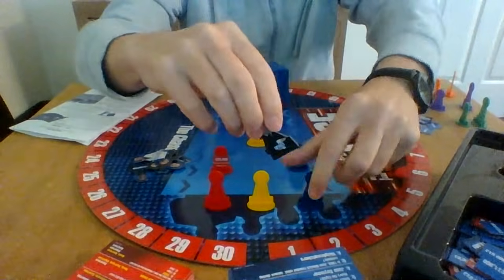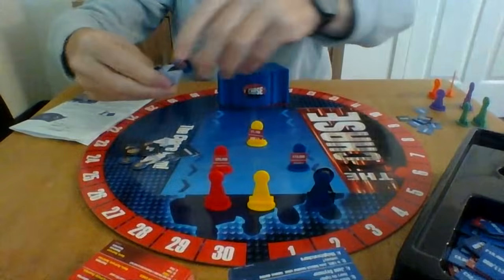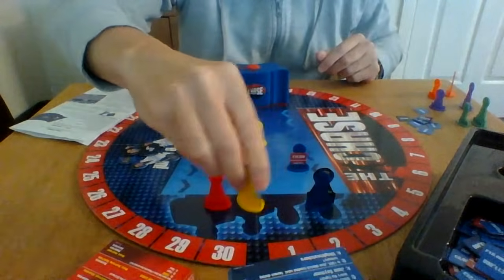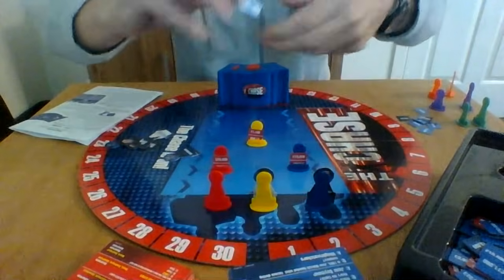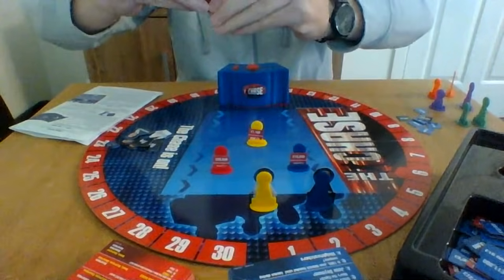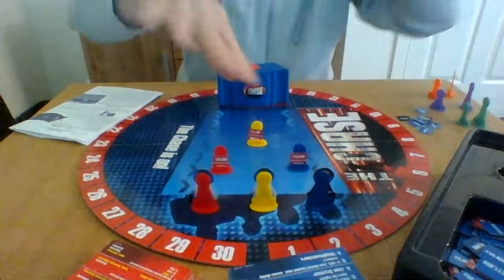So the blue guy got the Destroyer, so he's going to be facing the Destroyer. Right, so just run around, shut my eyes, have a look. Oh, the Governess. Yellow's going to be facing the Governess. Put it in the slot there. Obviously, that's the other side of it. And red, let's have a little red pick. Red picks the Destroyer as well. So two of you could pick the Destroyer. It doesn't make any difference. You can have the same one. And then you just put the other cards back away. So that's who you're going to be playing.